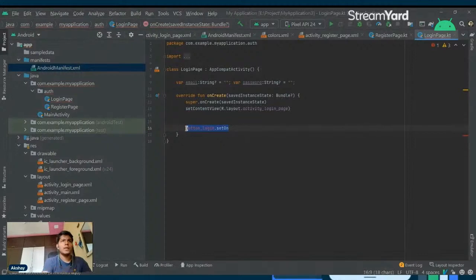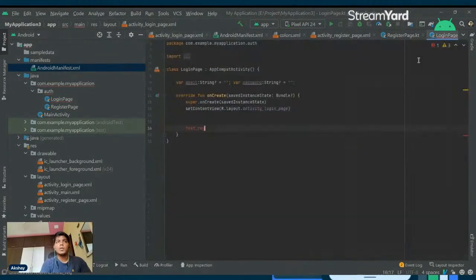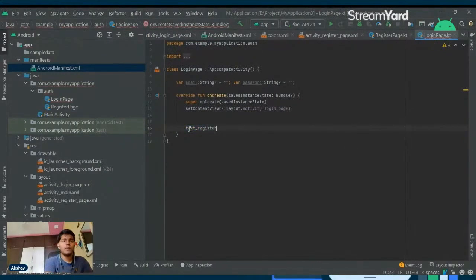I think we set it like text register something. We didn't give any usage. We have given everything. So let me use that over here.